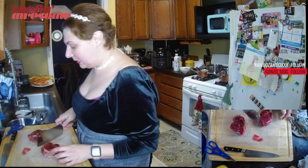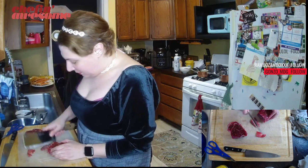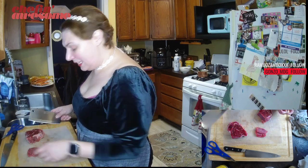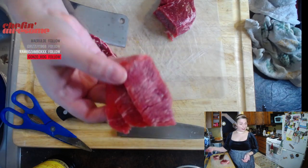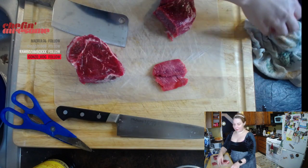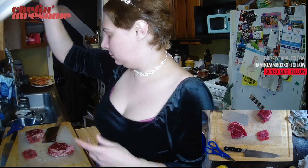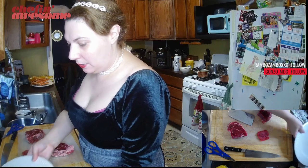Okay, I can slice it. Alright. I'm gonna try to slice it as thin as we can. You know what I mean? It's difficult. I think that's pretty thin. What do you guys think? Pretty thin, right? It'll thaw really quickly once you get it thin, but that one's a little thicker. I don't want it to be paper thin. I just want it to be thin. That makes sense? Okay.